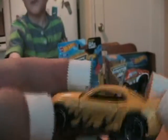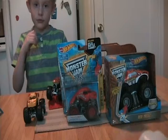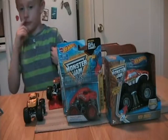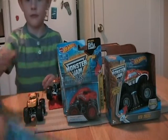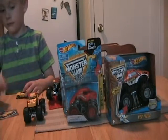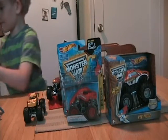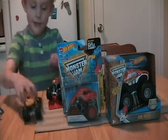Ooh, look at this, guys. Wow, it looks like a Camaro. Kind of a Bumblebee Camaro. Let's see what this is. I don't know any of the GM models, so I can't tell you which one it is. So it is a 2012 ZL1 Concept Camaro. Very cool. I like that one. That one's probably my favorite. Which one's your favorite? The Camaro 2? Okay. Alrighty. And what else we got?